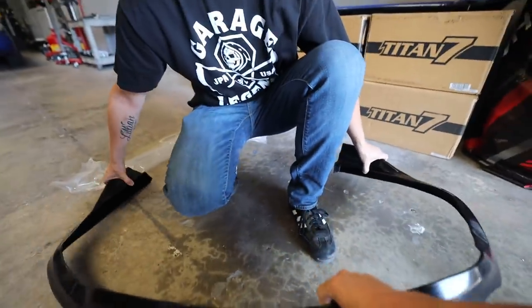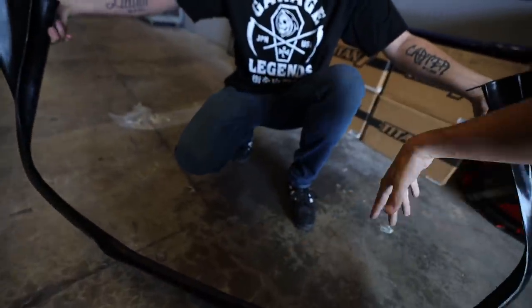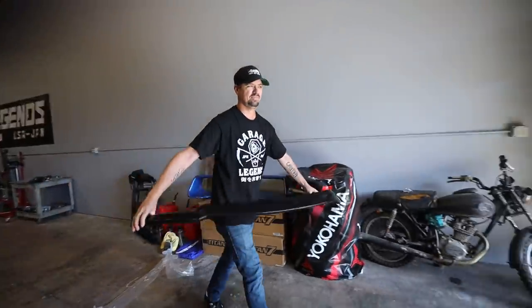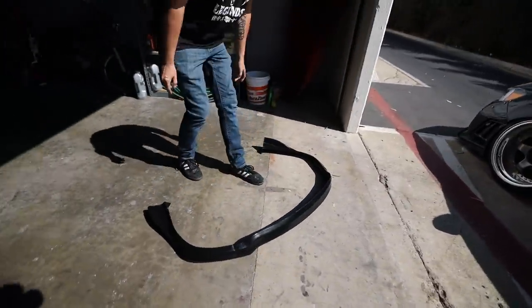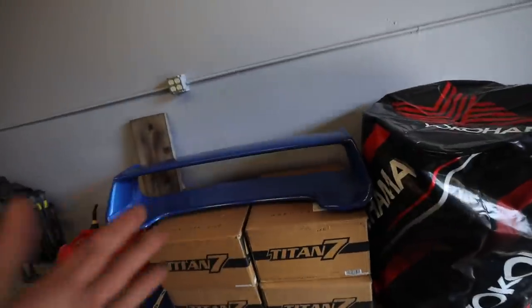To straighten her out. If you guys don't know, this is polyurethane. Usually they'll scrunch this up or roll it up into a box to make it as small as possible. And then when you get it, you're supposed to lay it out in the sunlight and it'll pretty much form to how it's supposed to be. So that's what we're gonna do while we actually install the STI wing. So let's throw it out in the front, Tim. Yeah. Oh. That's just straightening out, son. Some good aero mods here. Tim, do we think that this wing will fit up to the holes on the current wing? 100% no. No, they good. We're gonna have some fun drilling into the trunk of the WRX today.